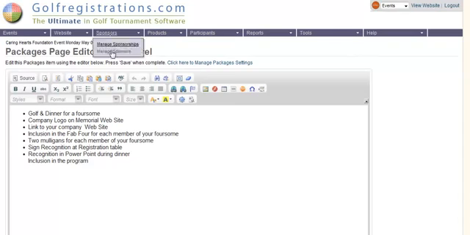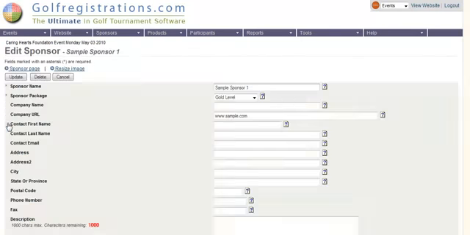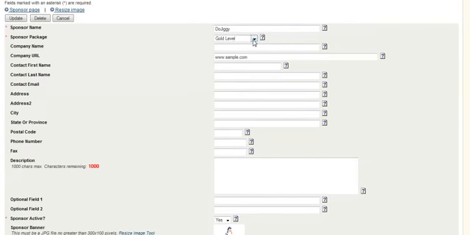Okay, we also have sponsors, manage sponsors. So these are actually your businesses or your individuals who have committed to giving your organization money. And we have some samples in here as well. You can edit those or just delete them and start from the beginning. So I want to put in some information such as the sponsor name. Then it will always ask you for the sponsorship level, the sponsor package, and all of your sponsorship packages will be here as a drop down.